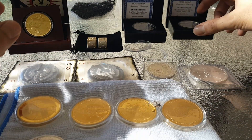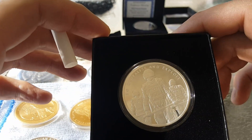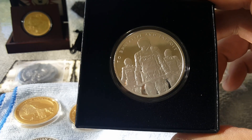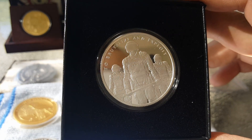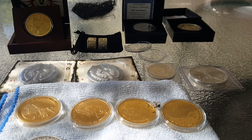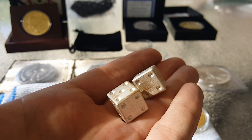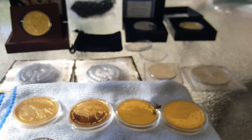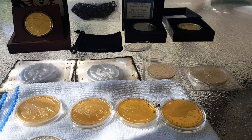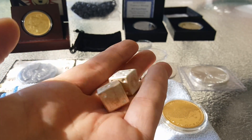I also have these 2015 Silver Shield Slave Police proofs. Make me an offer on those — I got two of those. I got a set of dice too. This one's a little toned up, but I have one over here that I never opened that's still in the original packaging and everything, so that one should be fine. Make me an offer.